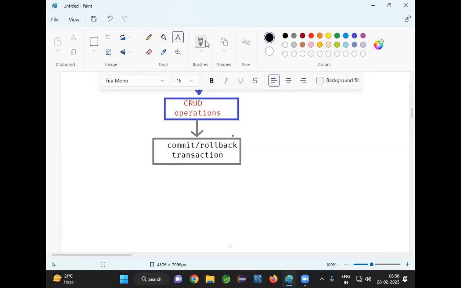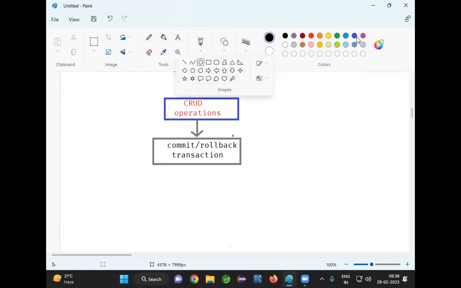First the session object, because without closing the session object, we cannot close the session factory object, because sessions are created through the session factory only. So first I need to close the session object.